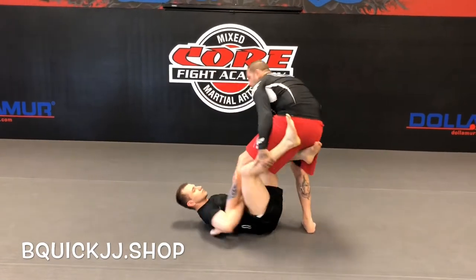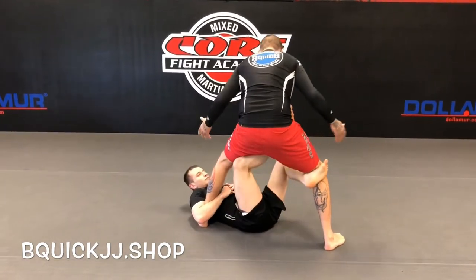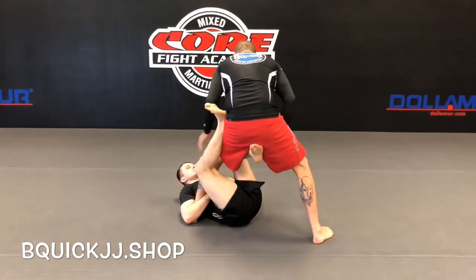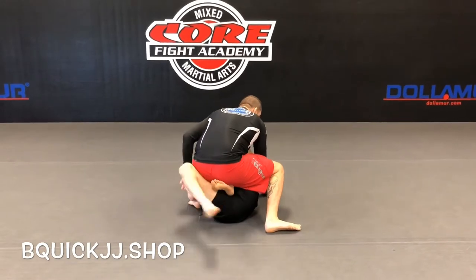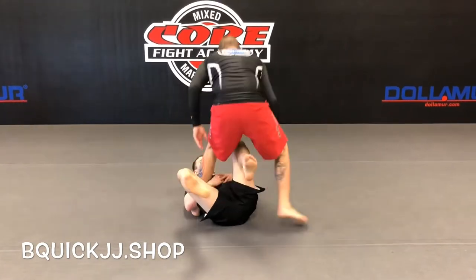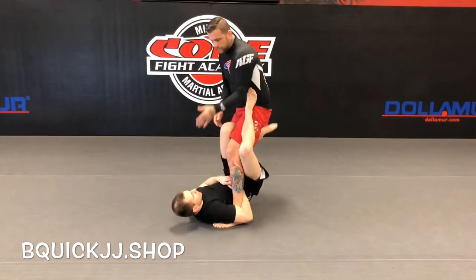Why do I want to squat low? Because if I just push his leg off, he's going to go to X guard. Going to do that immediately. So if I crush the space here, it's now harder for him to get to X guard, right? So my posture here, he's in the Ashi position.